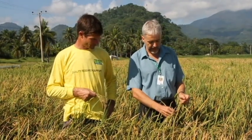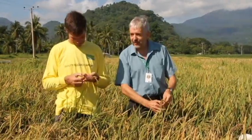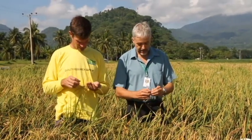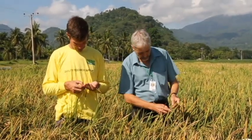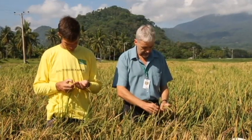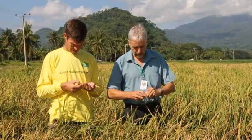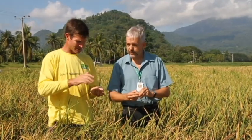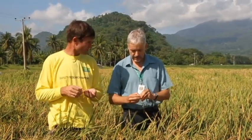There are different ways to determine whether the crop is ready for harvest. The easiest is to look at the color of the grains — if 80 percent of the grains in a panicle are yellow, that's an indication it should be ready. Another way is to look at the hardness of the grains; the grains at the bottom of the panicle should be in the hard dough stage. When you open the grain it should still be a little soft — when you squeeze it, your nail should cut the grain rather than mash it.